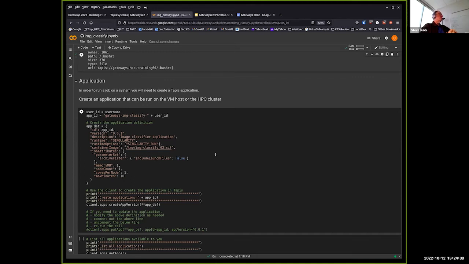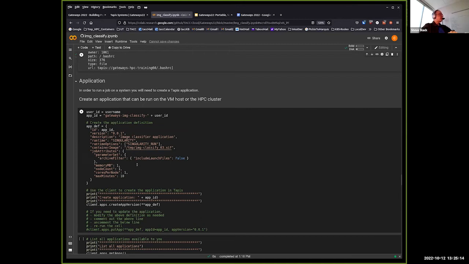In this case, what we've done is we've converted it beforehand and put it in this generally accessible temp directory to save time, and save load on network traffic, because it can take quite a while to convert a Docker image to a Singularity image. Sometimes, I think, as much as 10 minutes. So we've done that ahead of time, just really to save time. So that's our image classify application, where the Singularity image file is.